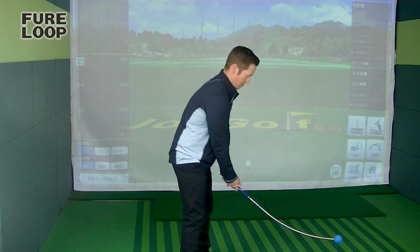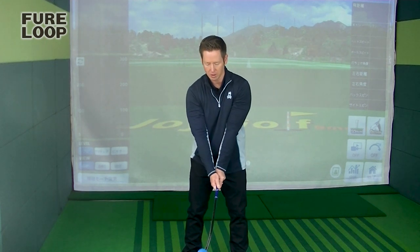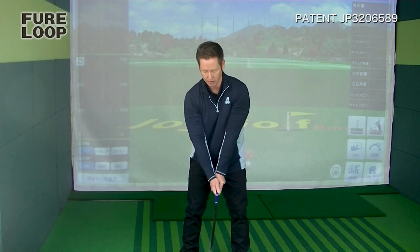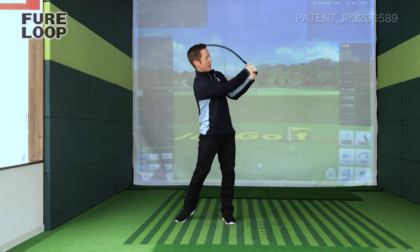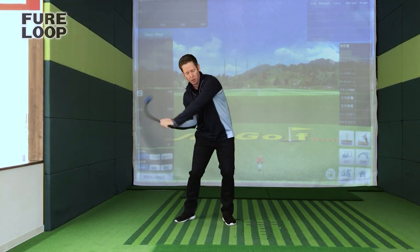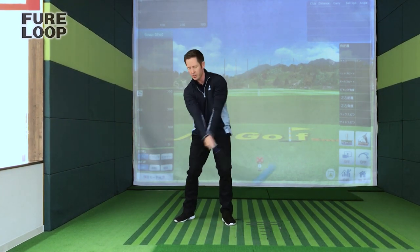So this is how you go about using it. When you set up, it looks pretty much straight like a regular golf club. When you go to the side, you can see the radius and the curved-up head. Just grip it like a normal club, hover it above the ground just a little bit, take the tension out of your hands, and just kind of swing it halfway back, halfway through. Just feel the club working by itself.